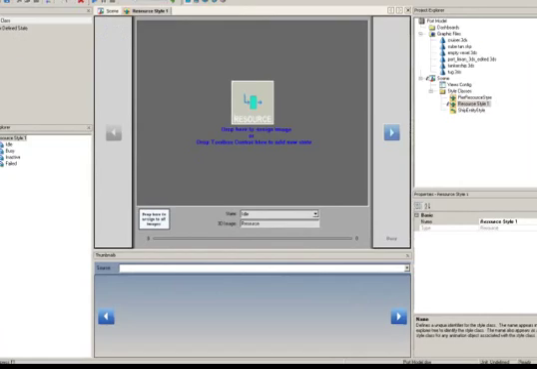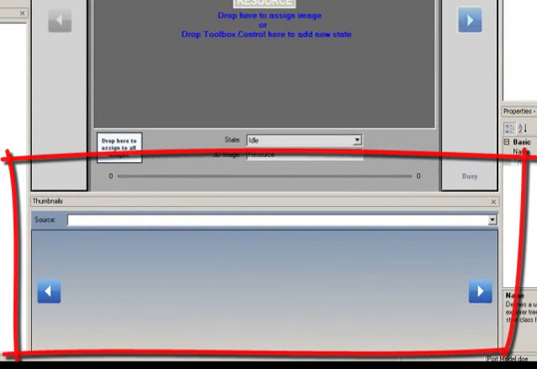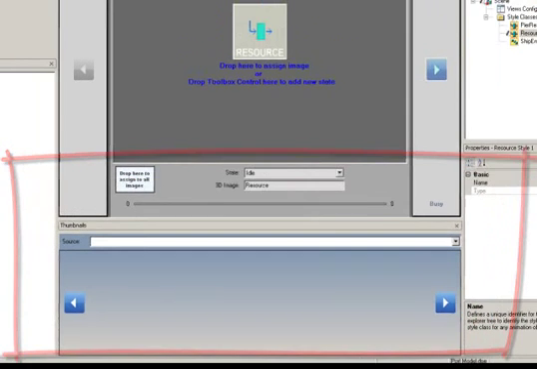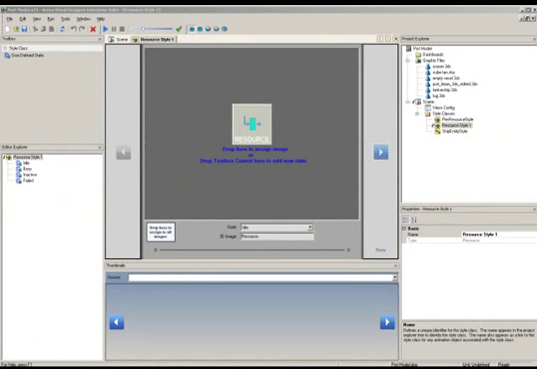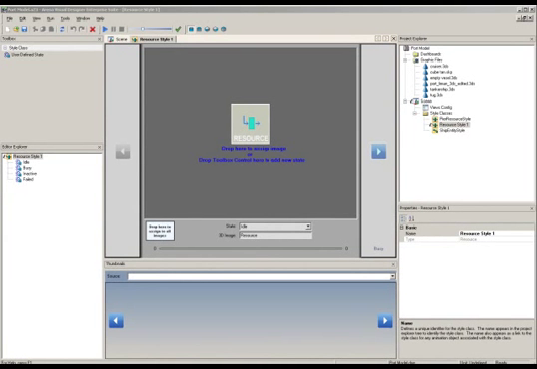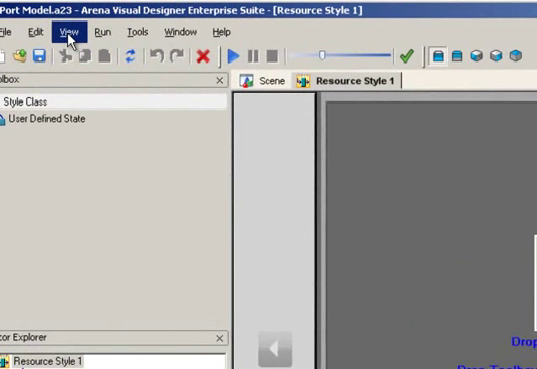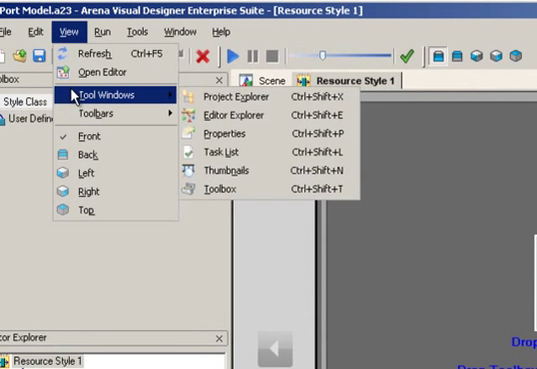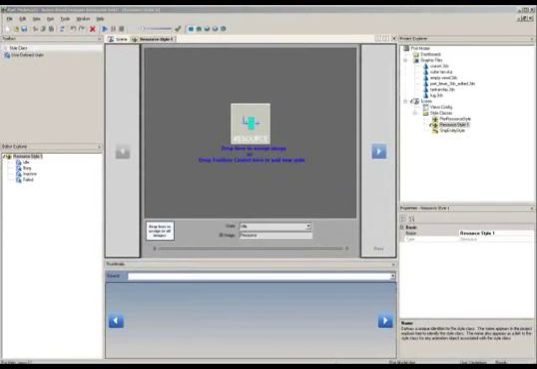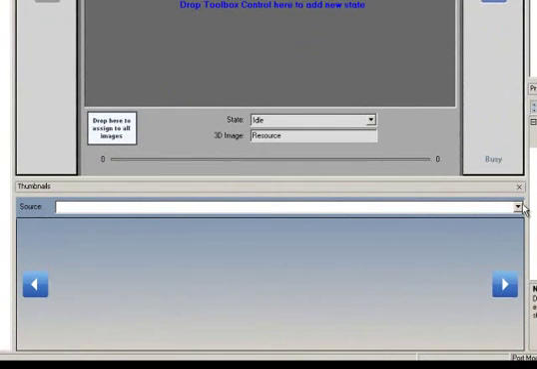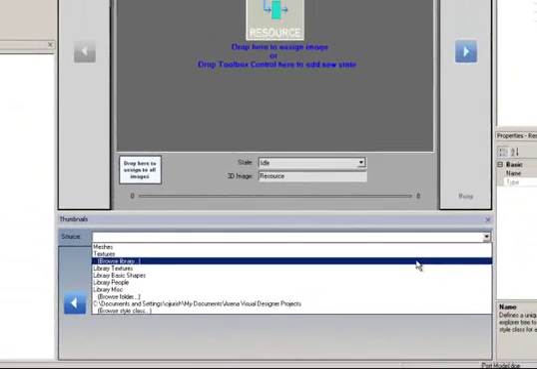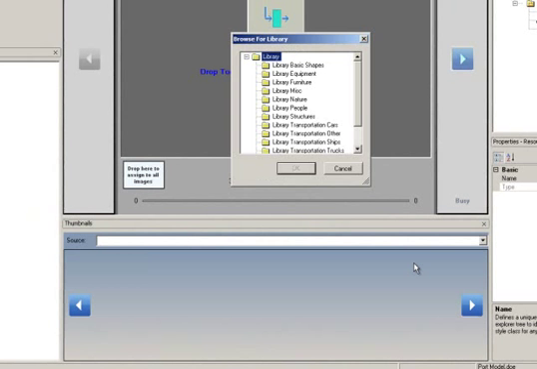An easy way to assign pictures to your Style Class is to drag and drop images from the Thumbnails tool window. The Thumbnails tool window allows you to view the 3D images that can then be dragged into a Style Class. To attach the thumbnails, go to the View, Tool Windows menu and select Thumbnails. Initially, no images will appear. Select the Source drop-down to open an existing library or browse to a folder where you have your own images stored.